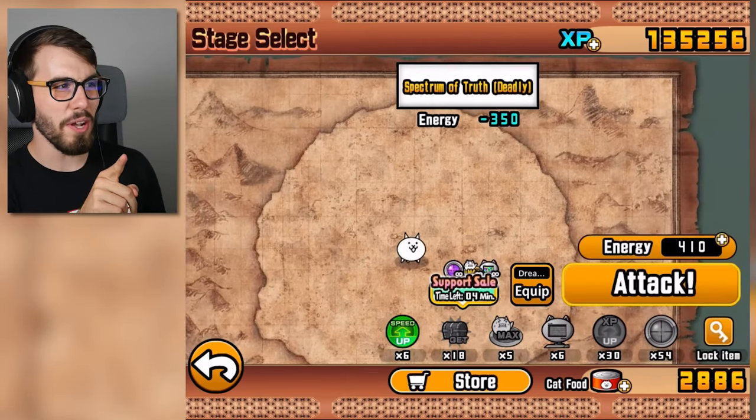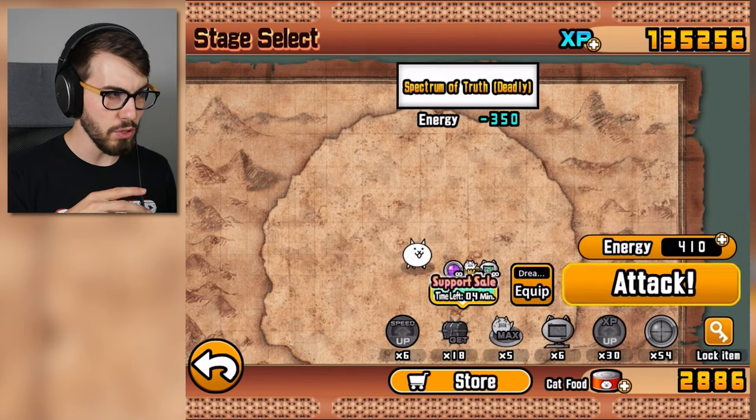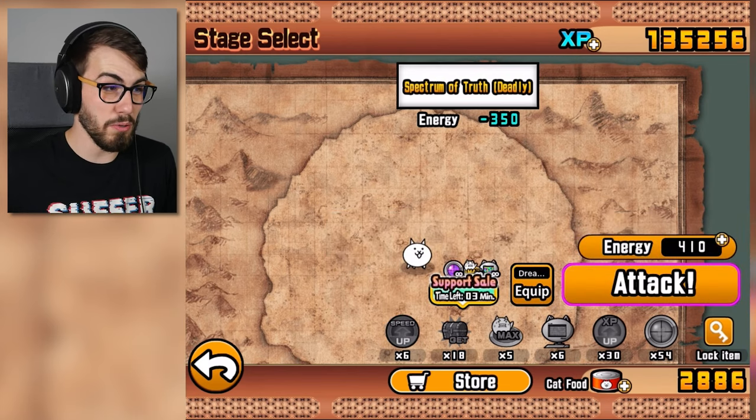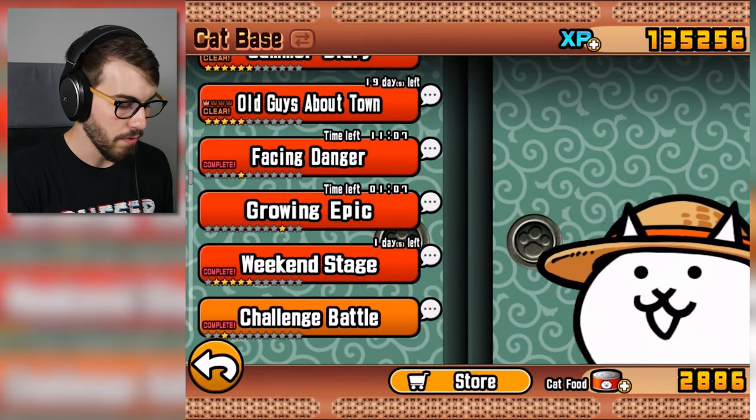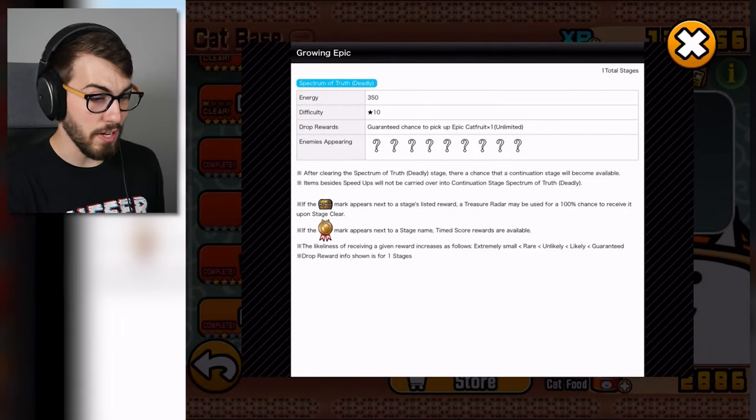I've actually never done growing epic before, guys. I don't even know what that is. It's a new stage that gives you epic cat fruit, I suppose. Maybe just like a chance to get it. 350 energy to even try it. Let me take a look here. Guaranteed chance for an epic cat fruit.